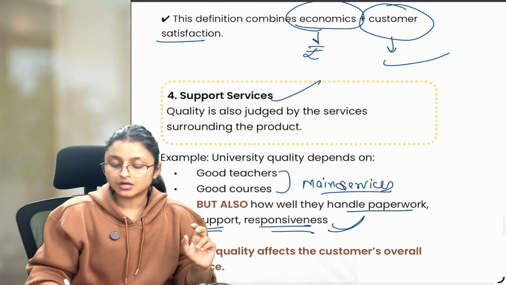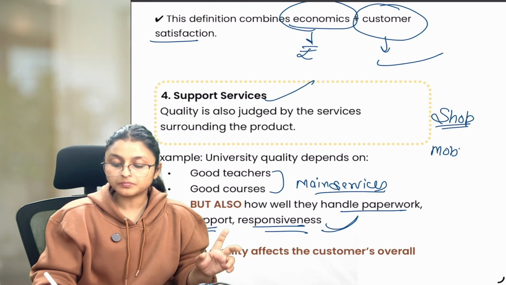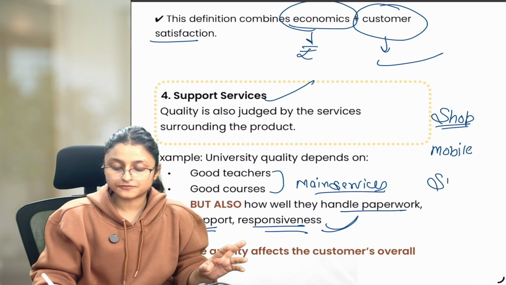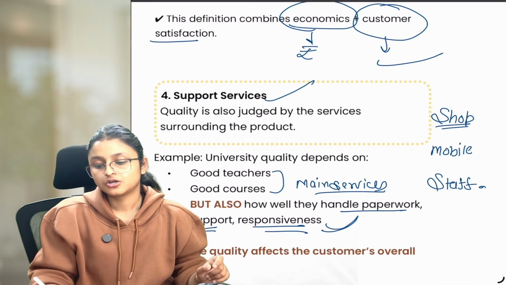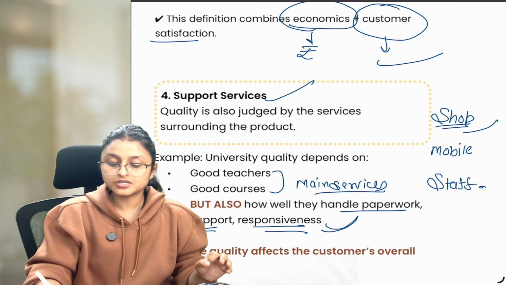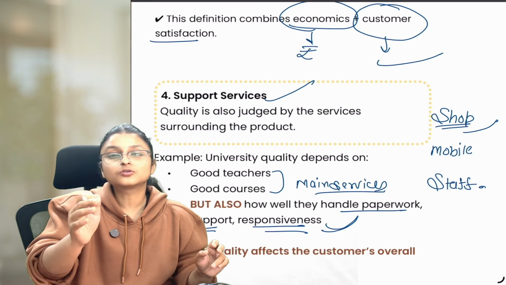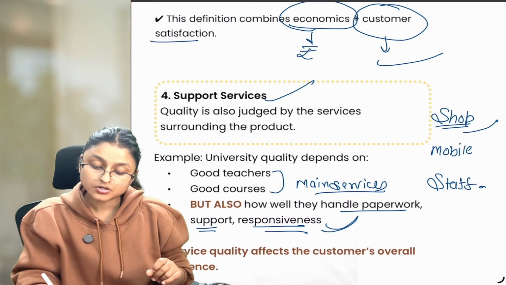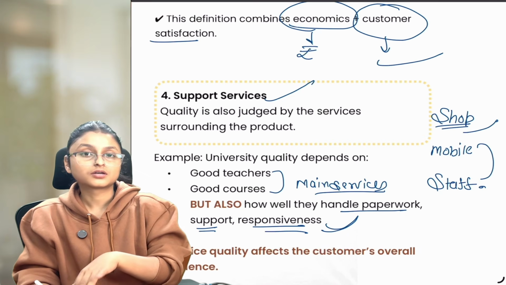Think about a shop where you are going to buy a mobile phone. The mobile phones there are of really good quality, but the staff is not talking to you in a proper manner. Would you say that the experience you had in that shop was good? The answer is no. You'll say that the quality of the shop or the products is not good. Why are you saying that? Because the support services provided with that product were not good.